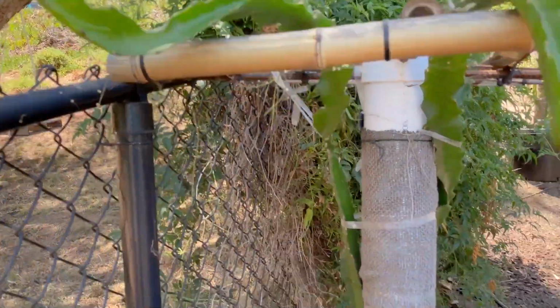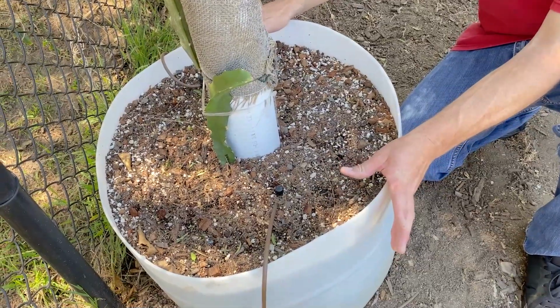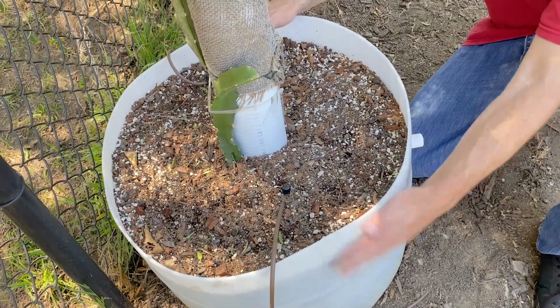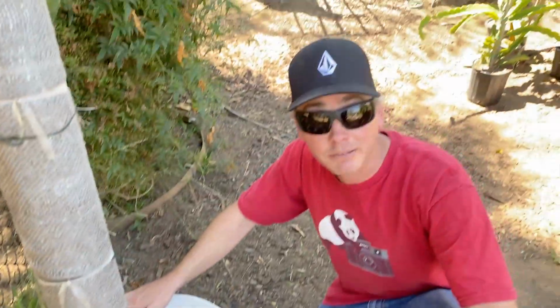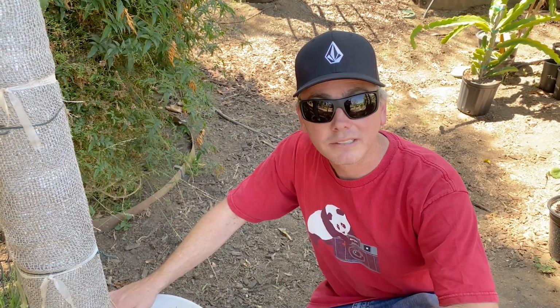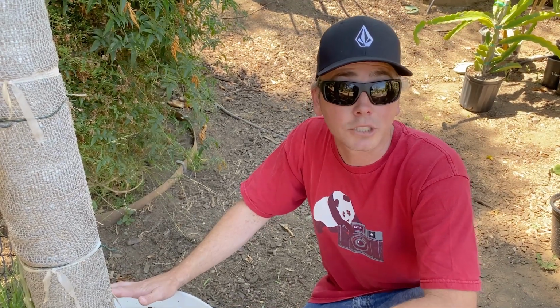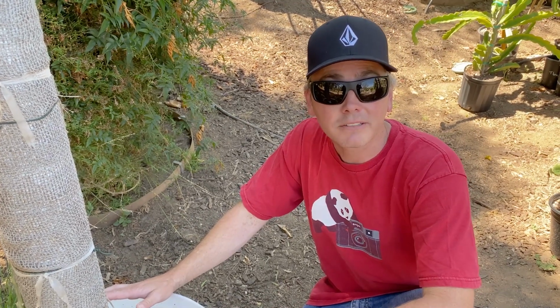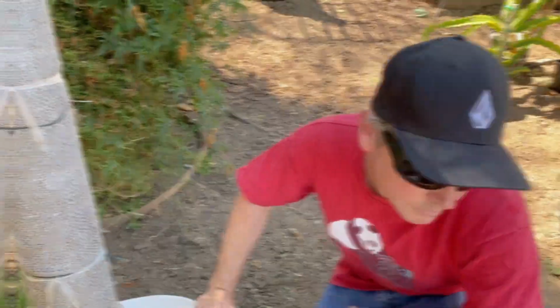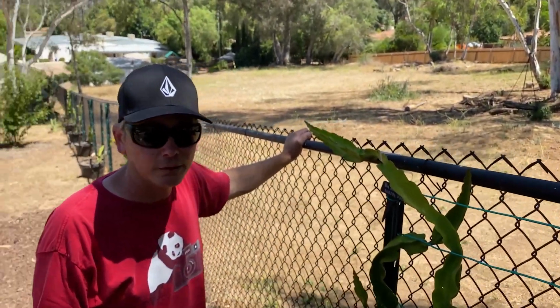And again, there's one huge positive thing about this, that it is mobile. So if you have to move your dragon fruit, you can do this with a dolly like I did. It was pretty hard to move it up the hill, but it's possible. So let's go show you, if you don't want to use this style trellis and maybe you have a fence or a chain link fence or some type of fence, let's go show you another method that we use. All right, so here's another design if you have a fence like we do.